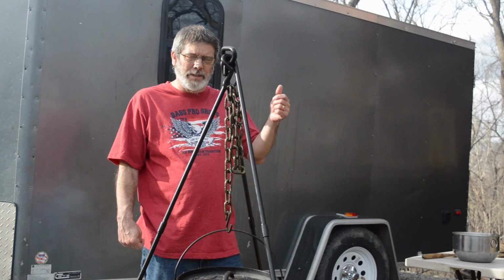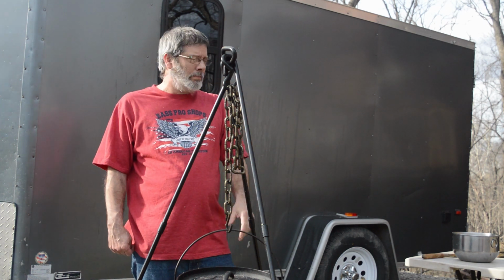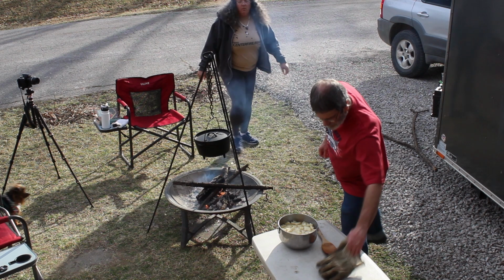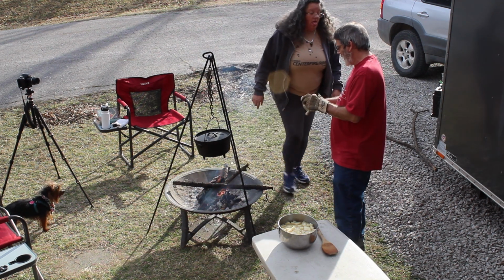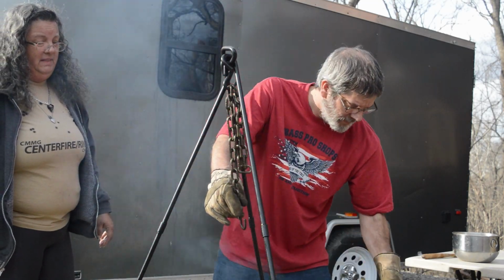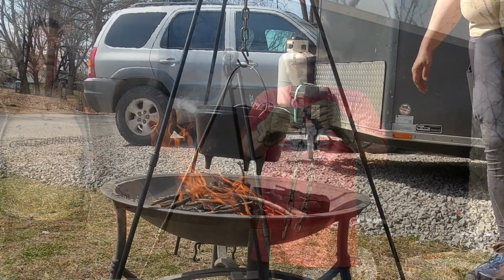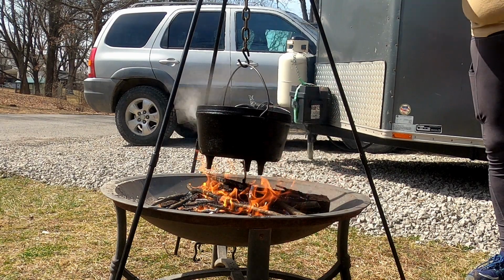Okay, the potatoes are chopped up thanks to Angel. She peeled them and cut them up into bite-sized pieces. And the carrots have been cooking for close to an hour. Yeah, pretty close. I think we need to lower that though, because we're putting something cold in there. Yeah, you're right. I'm going to go ahead and take the whole thing down for just a second, and get this off. One thing about it is you don't need a whole lot of fire, and once you see it smoking out the side of your Dutch oven, you know it's hot enough.